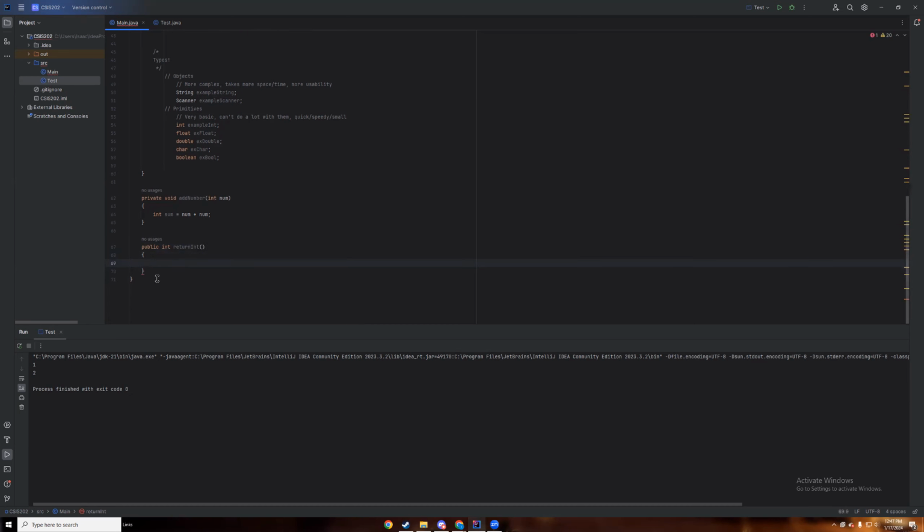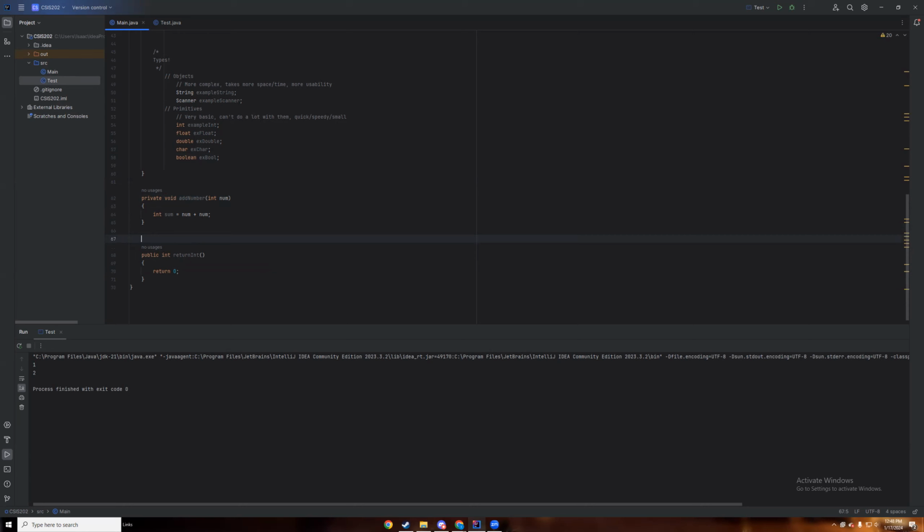Something like that, right? Now notice this is mad at me because I'm missing a return statement. And so if I just return 0, something like that, it won't be mad at me anymore. So you just need to specify the type that you're going to return if you want to return something. Now, if you don't want to return anything, if it's just doing some math, things like that, then you just call void here. But you do have to specify if it is returning anything, if it's not returning anything, right?